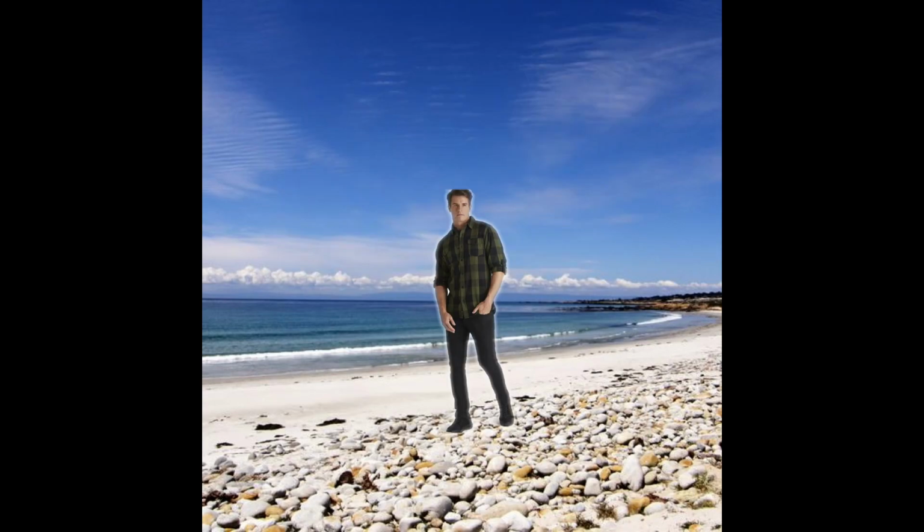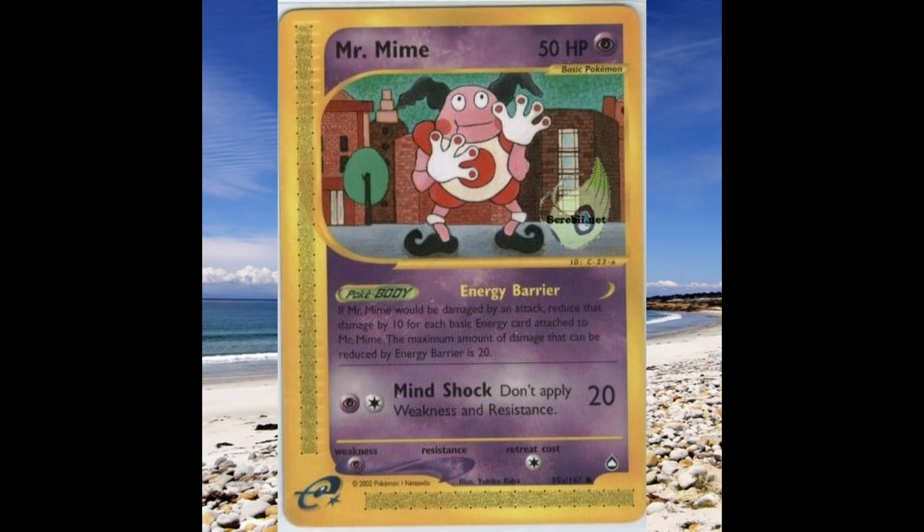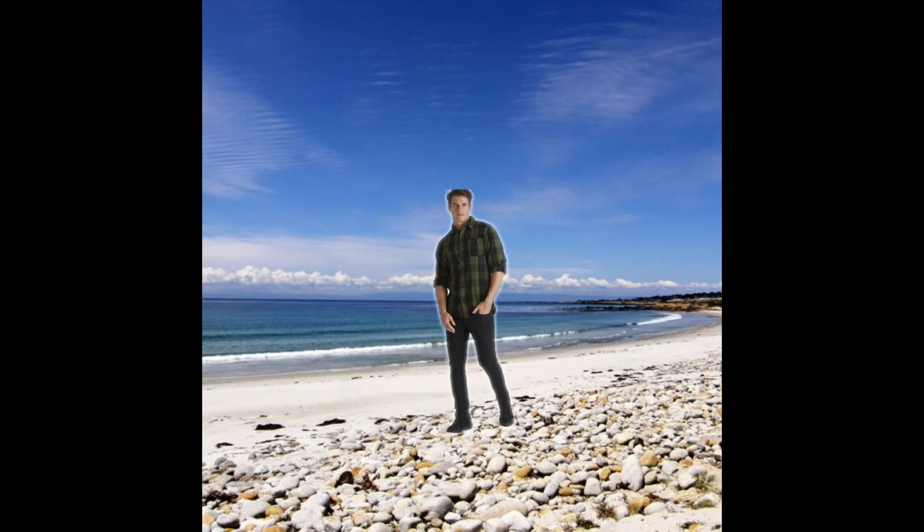The final card that Baba worked on in Aquapolis was the Mr. Mime, which raises one of its arms and looks upwards, and a city in the background can be seen as well. Baba's cards are all very distinctive and fit well in the set.